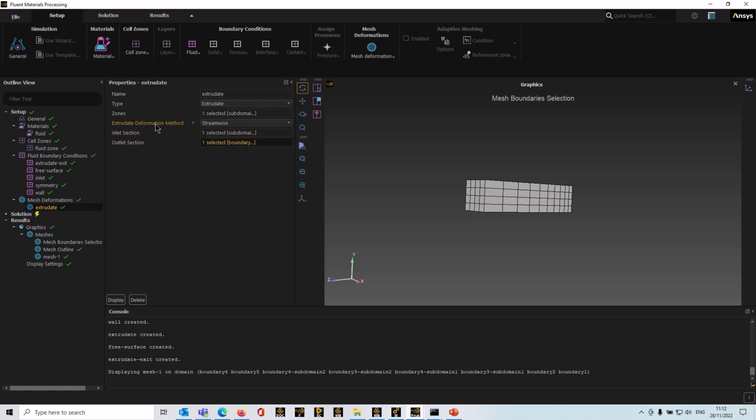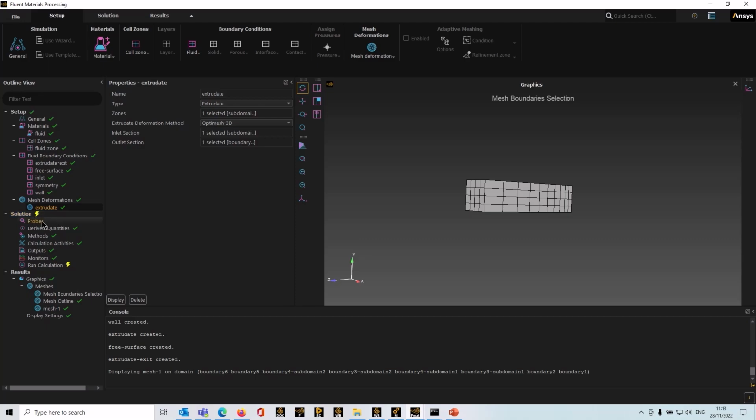All right, the next consideration here is the deformation method. There's a number of different methods here, depending on what you're doing in the simulation. These determine how the mesh nodes are deformed. Okay, now for cases where you've got an extrusion which is planar or aligned to the ANSYS system, then the Optimesh 3D is recommended. Okay, but there are alternative methods there which are recommended for slightly different scenarios. All right, so having done that, we're now ready to proceed to the solution calculation.